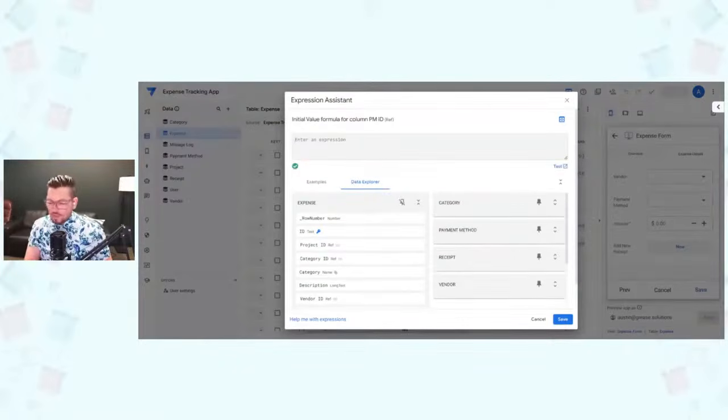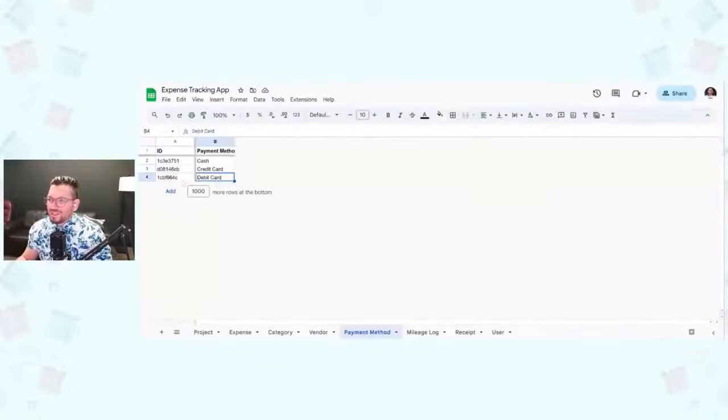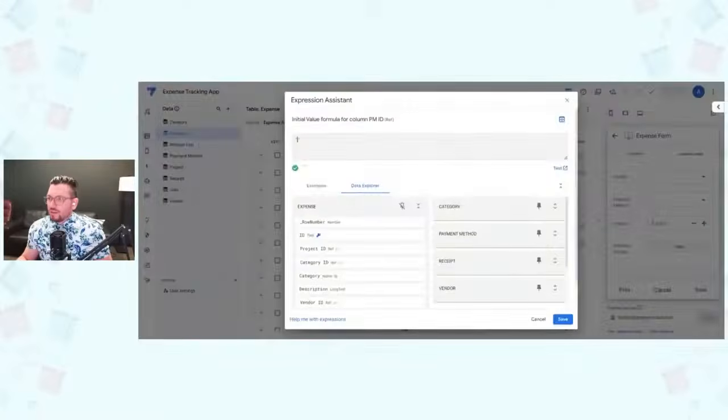I guess the easiest way to do it is, since it's just an initial value, we're just going to go ahead and hard code it, for lack of a better word, to the debit card value. And so I'm just going to grab this value here and paste that one in there, since that is the reference that it's looking for.